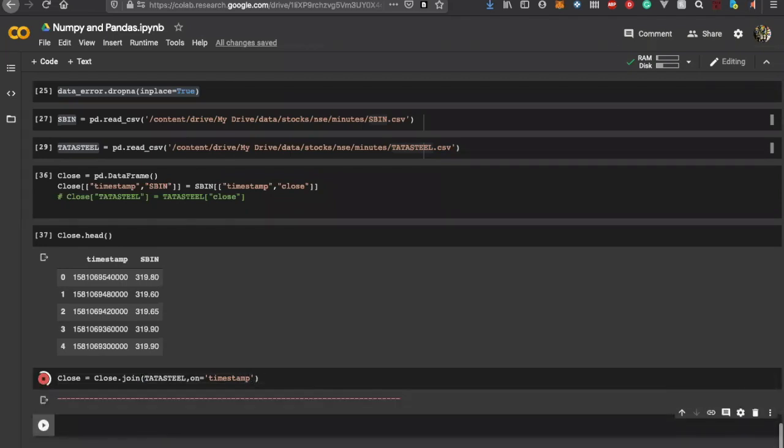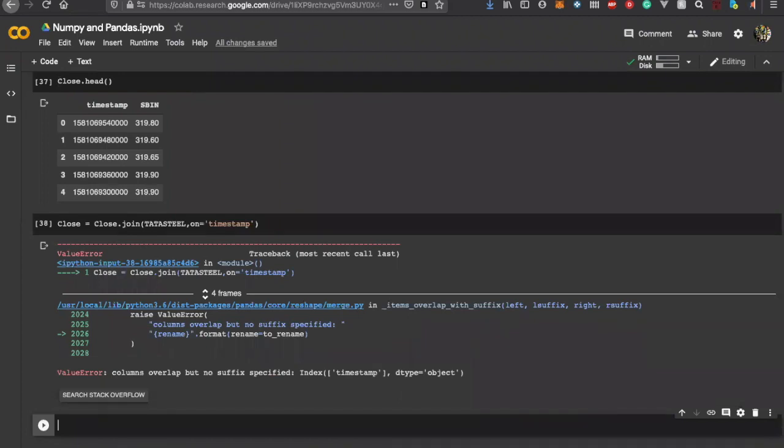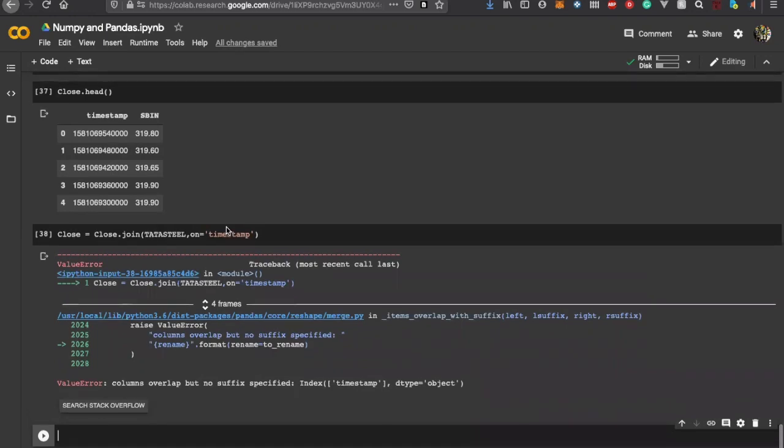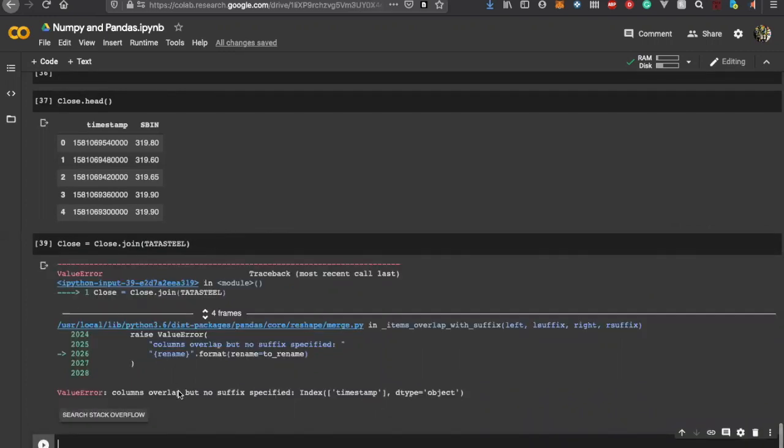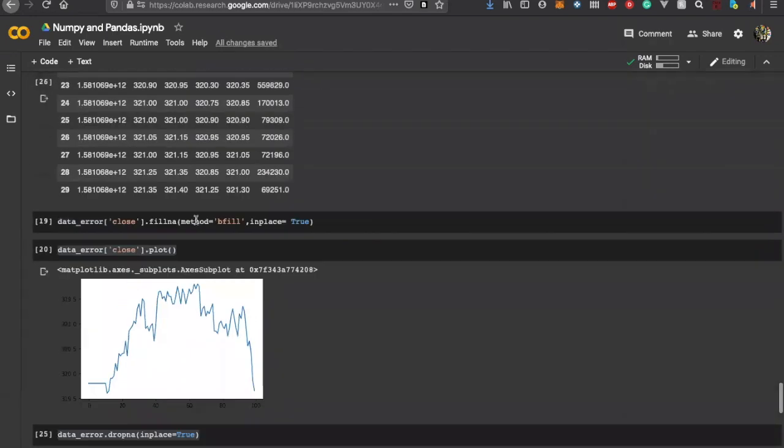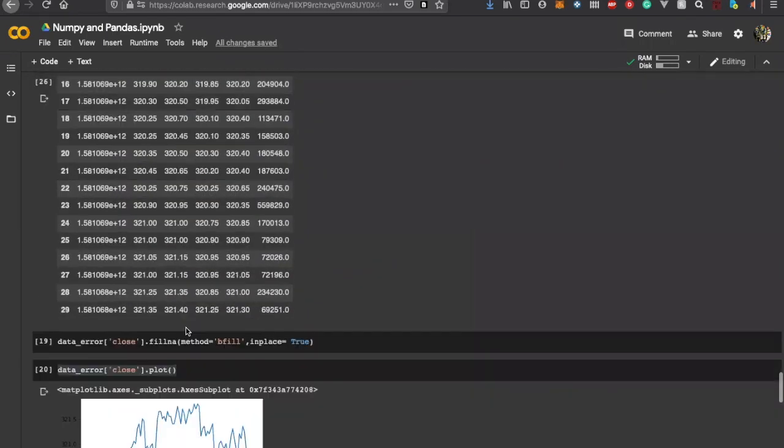So you can see that, okay, but no suffix timestamp. Columns overlap, but no suffix timestamp. Suffix index dtype object. Okay. All right, so what is the issue in that?